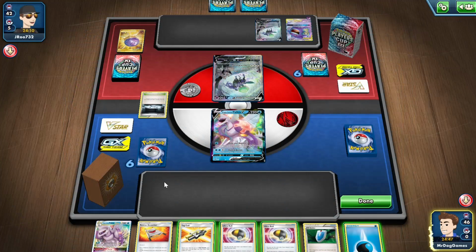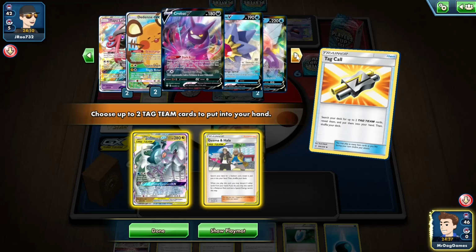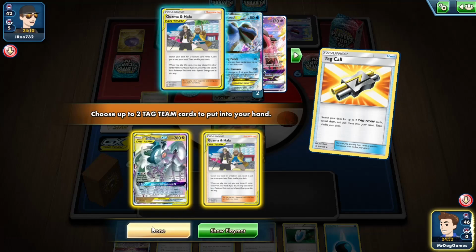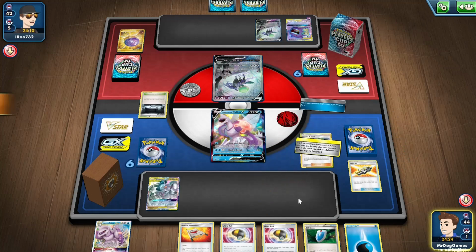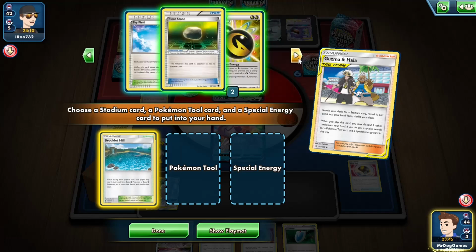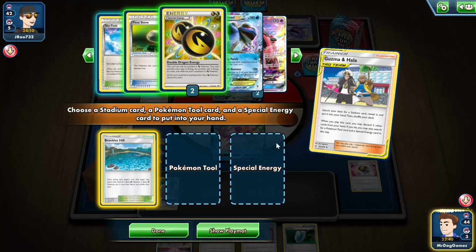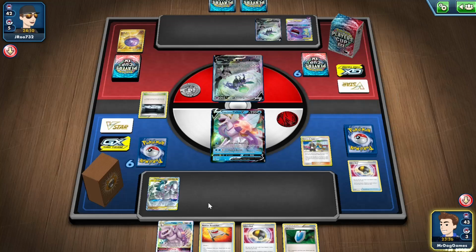Okay, we're going second against Shadow Rider. We do have Starmie V in here as a counter. Grab these 2. And we'll discard the energy because we need that in the discard pile so we can use Palkia's VSTAR power. And we'll grab Brooklet Hill because we need to get a Palkia. I don't want to use the Ultra Ball in my hand because I could use it to get a Dedenne potentially, because our hand is kind of dead at the minute. And we'll grab Float Stone as well.